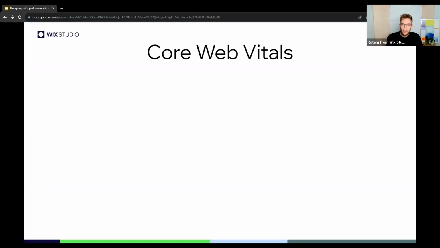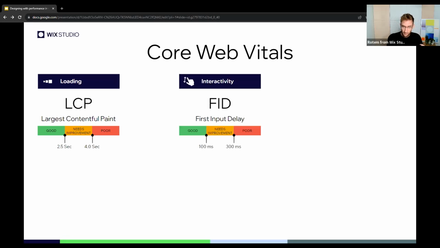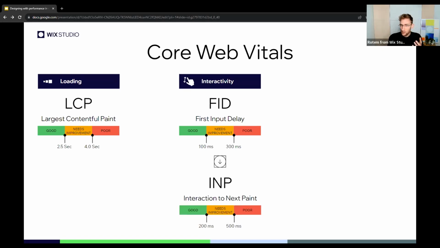So each core web vital is aiming to assess a different aspect in the visitor's experience. First, we have LCP, which stands for Largest Contentful Paint. This core web vital is used for measuring the loading time of a web page by checking how long it took its largest element to load. Next, we have FID, First Input Delay. FID is measuring the interactivity of a page, or how fast it took it to respond to the first interaction by the user. This core vital is going to be replaced soon by a different one called INP that is also measuring interactivity in a slightly different way. I'll elaborate about it in a bit.